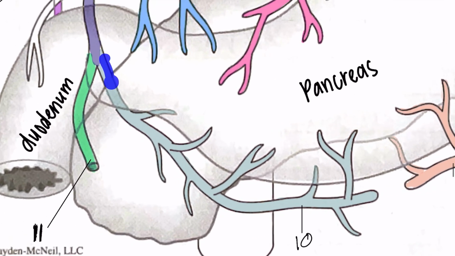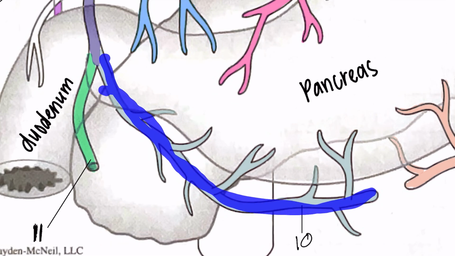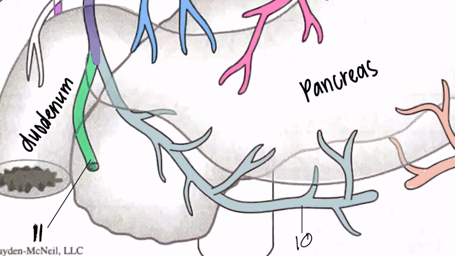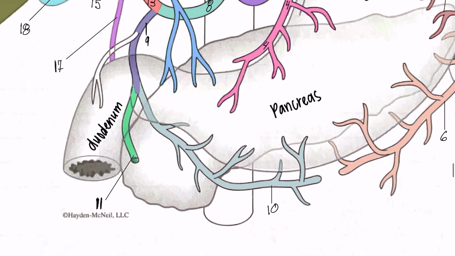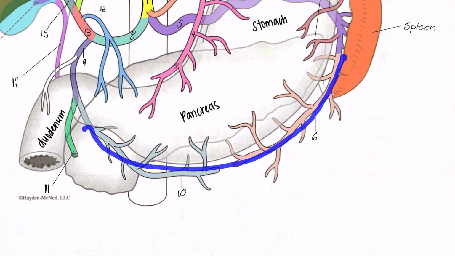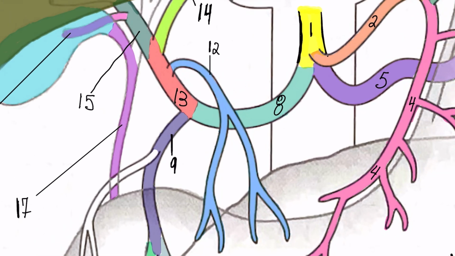The other bifurcation that's going to come on the inferior portion of the stomach is going to be number 10. That one is going to be your right gastroepiploic artery, just supplying blood on this greater curvature of the stomach, or the inferior part of the stomach. Coming back to number 8, we now have number 13, which is going to be your proper hepatic. So you have a common hepatic, which is carrying the blood flow for the liver.